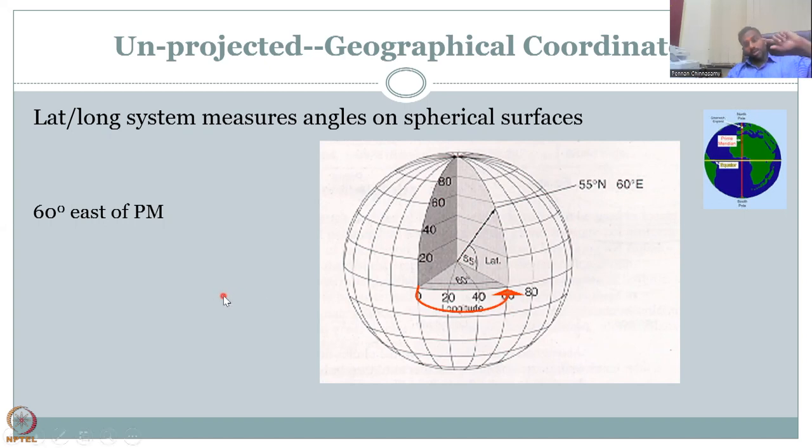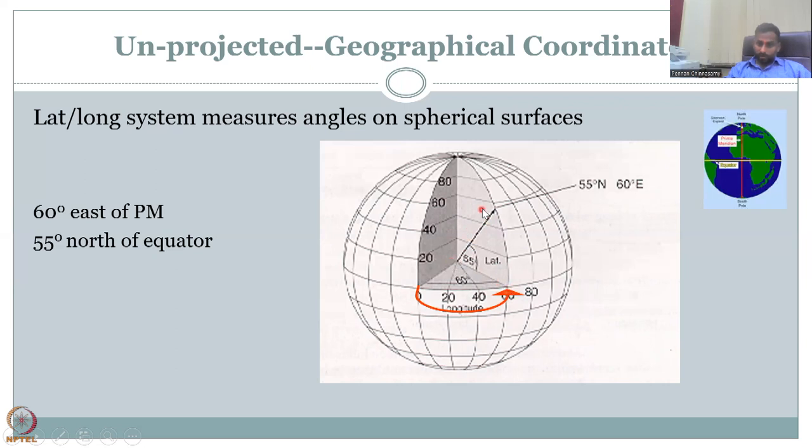Remember, each location should have a lat and a long. It is not a 1D surface, or even a 2D surface where you can just put one point. Even a 2D will have X and Y, right? So here we're trying to show an X and Y. There are two dimensions. X is given by the 60 degrees east of the prime meridian, and then 55 degrees north. From this, you go up 55 degrees. When you go up 55 degrees, the zero is kept here. So that is the line here.